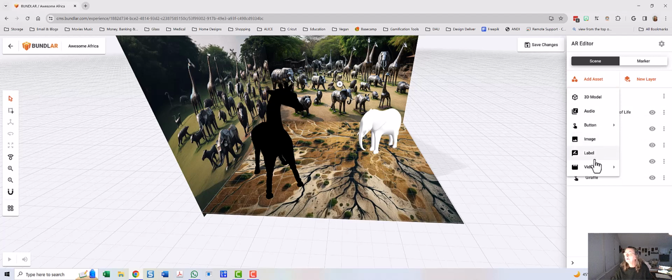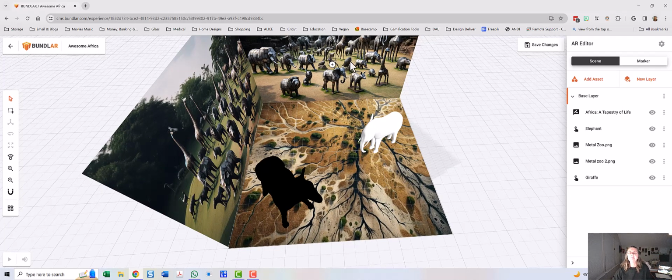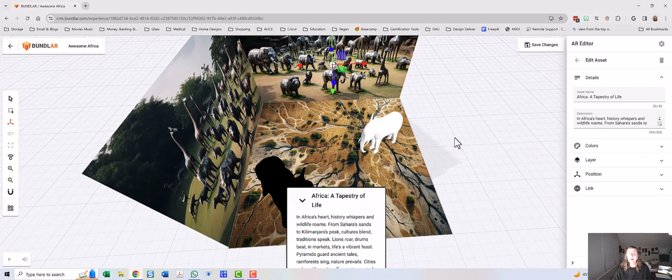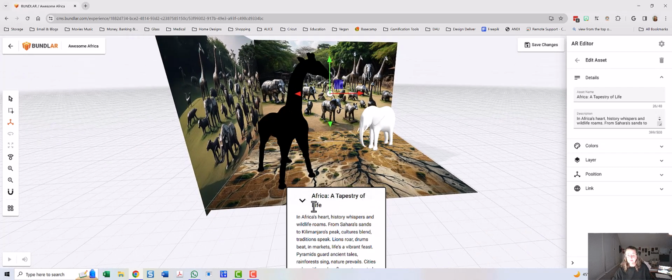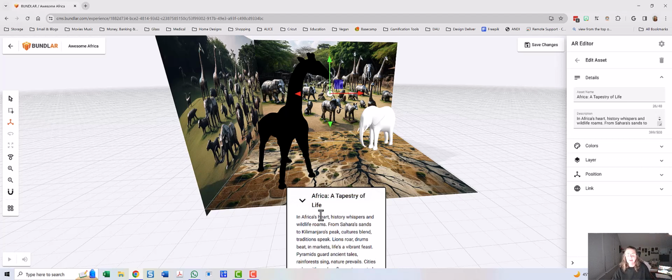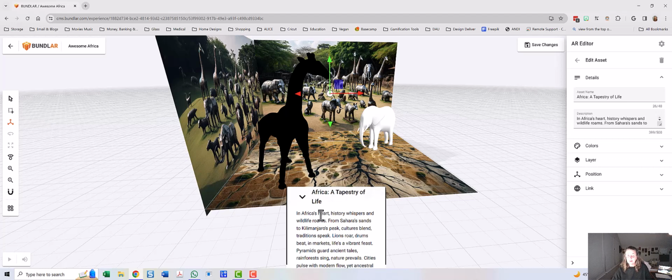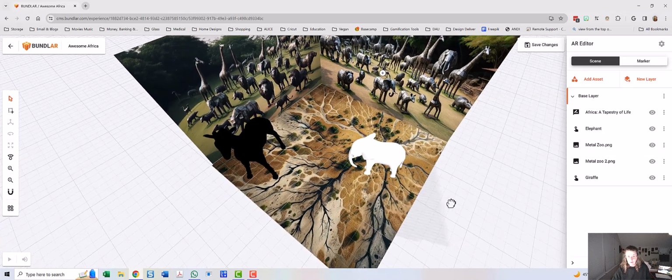And a label, when you select the label, it will ask you to select something on your canvas or your experience that you're at. And so I selected the back picture, and you can see right here, there is a little circle with a plus sign in it, and that brings this pop-up box up. It's 500 characters or less. Characters, not words, characters. And so I had AI write this really neat little poem, 500 characters or less, about Africa, and it titled it A Tapestry of Life. So that's where we're at there.